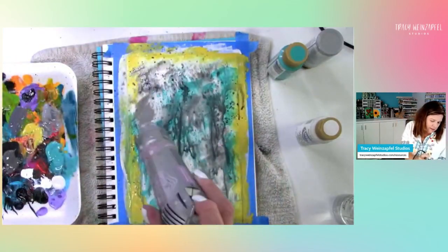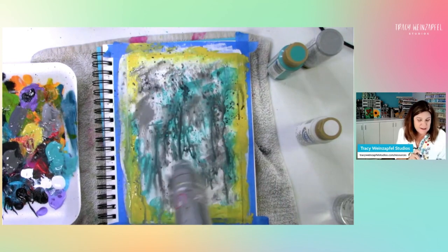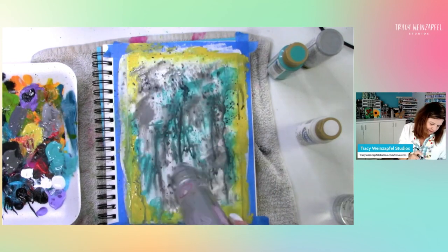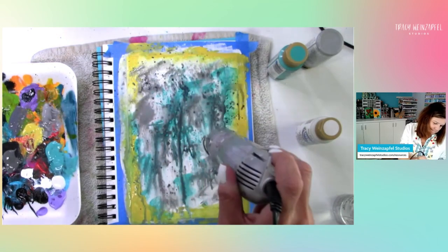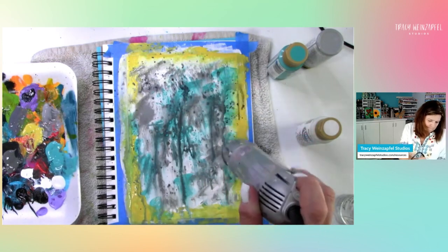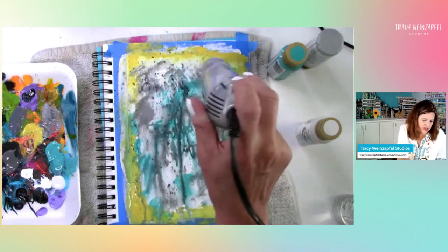That's what I wanted. A little more blended. Uh-oh. I hope I put that tape down good. It's okay if I didn't. I'm going to need that gesso back. How are we doing? Any questions?